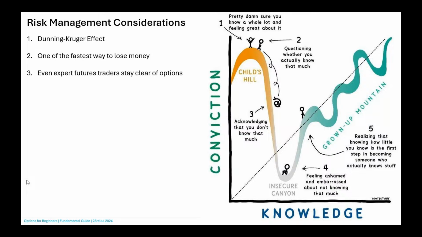Why? Because options have asymmetric payoff, as Pranay explained in his illustrations. For a small amount of pain, you can have substantial gain. But if you're on the wrong side of it, for a small amount of gain, your pain can be outsized. Which is where most futures traders even stay clear of options. So this requires knowledge. As much as this is the fastest way to lose money, this is also a great way of making money. In fact, some of the richest investors know how to use options to their benefit. So the question eventually boils down to, do you understand this instrument or not? That's number one. Number two, do you have the discipline to apply what you have learned and to continue to stay disciplined? If you can do those two, job done.